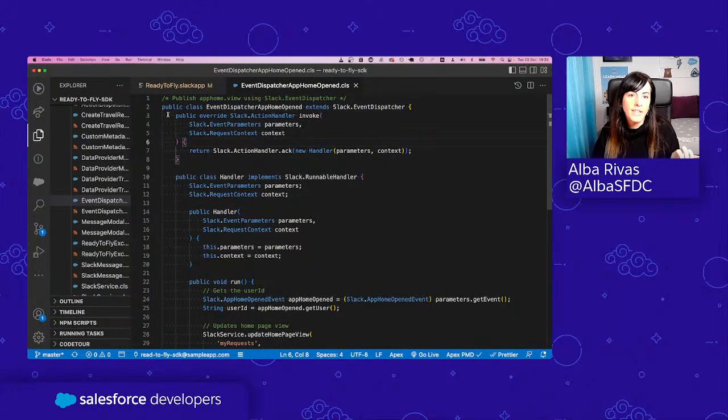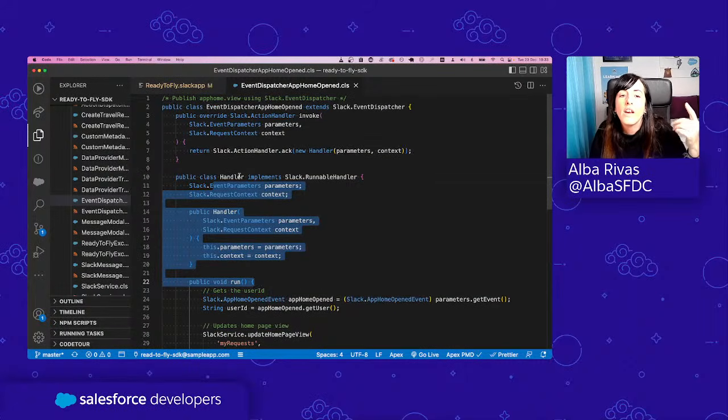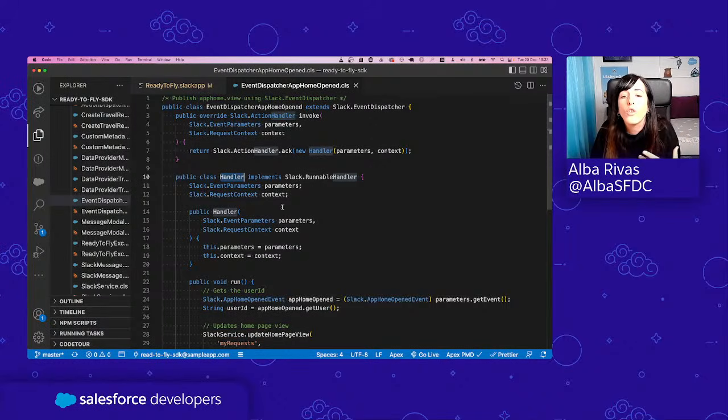So in the dispatch phase, what's going to happen is that you are going to respond quickly to that event or that action, so that the user gets a response and we can continue executing the business logic on the second phase, the handling phase, which is going to happen asynchronously after the dispatch event. So the kind of responses that you can write here are a simple acknowledgement.